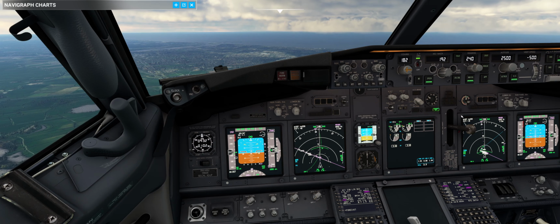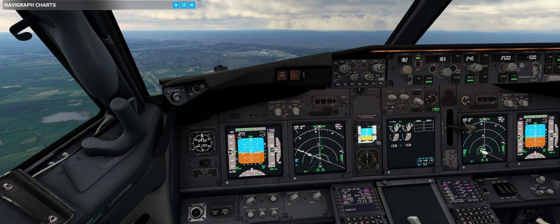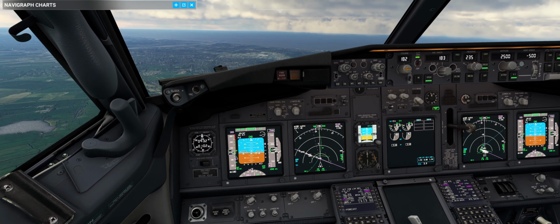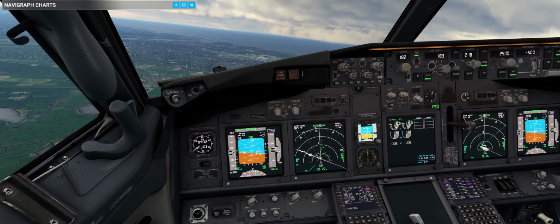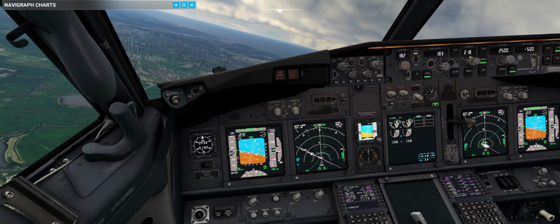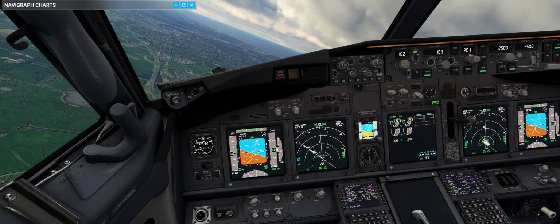Okay, so flaps 5, make it 180. Okay, VOR, make it a little bit shallower. Okay, we have localizer captured, approach mode, and 182.